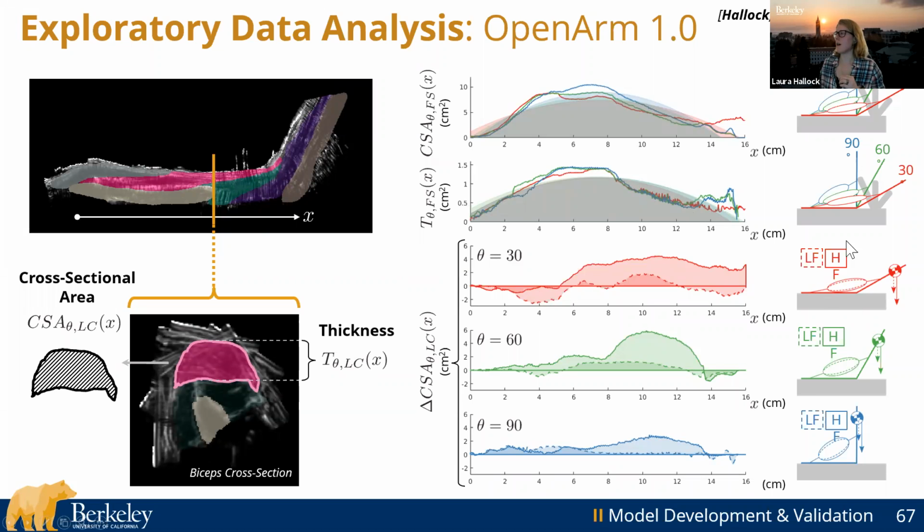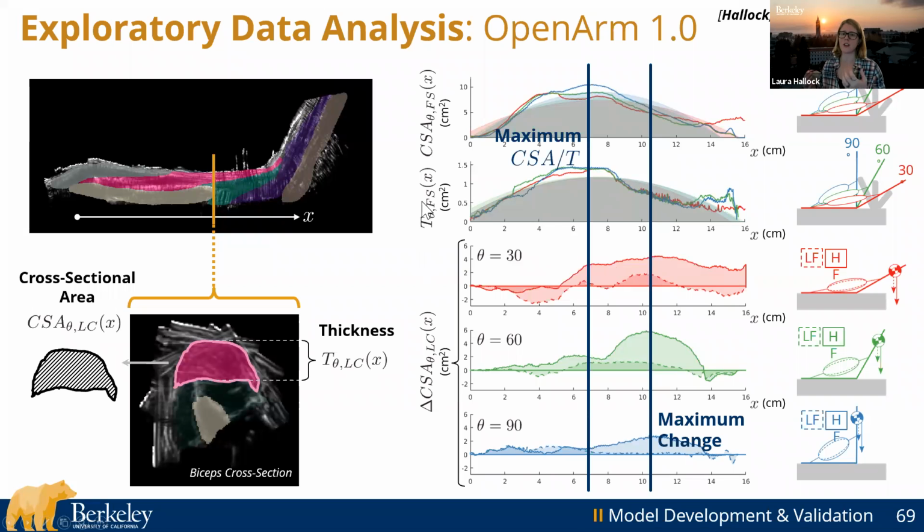Between the low-force and the high-force conditions, we can see that there is a reliable location at which, as force increases, the cross-sectional area gets bigger. So even though the muscle has changed locations, there is that area of maximum cross-sectional area change. This is a nice, cute, low-hanging fruit result: if I wanted to infer force right now, then maybe that's a good place to put a cross-sectional area sensor. Interestingly, that's not actually the location of the maximum cross-section. If you look at the fattest part of the muscle belly, that's not where you see this, which is a little unexpected and possibly related to the contact dynamics.